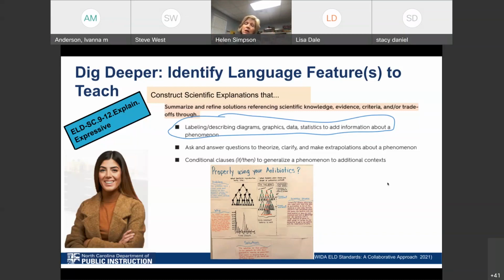And so this was, I think, a pretty simple one to select a language feature that went along with her language expectation of summarizing and refining solutions, referencing scientific knowledge, evidence criteria through, and she selected labeling and describing diagrams, graphics, etc., statistics about a phenomenon, which is a perfect match, I think, for the class infographic.